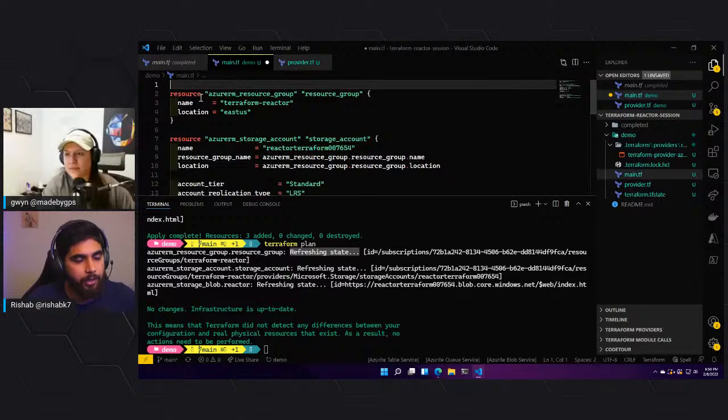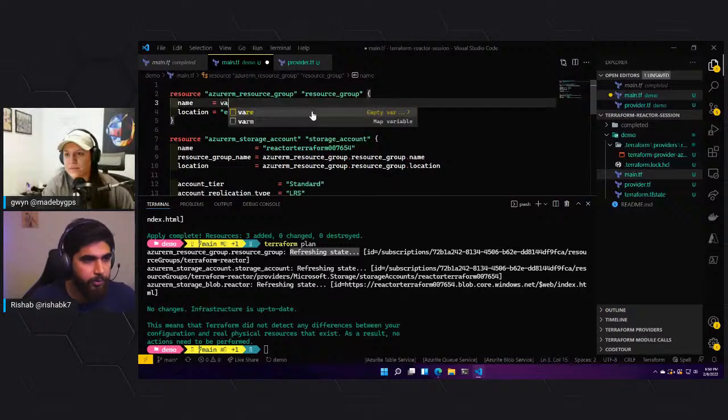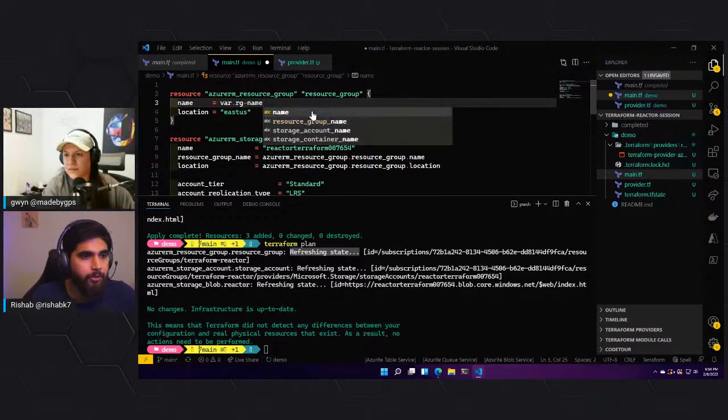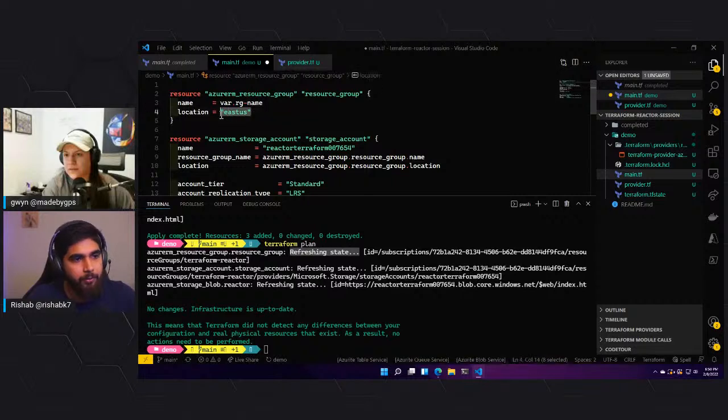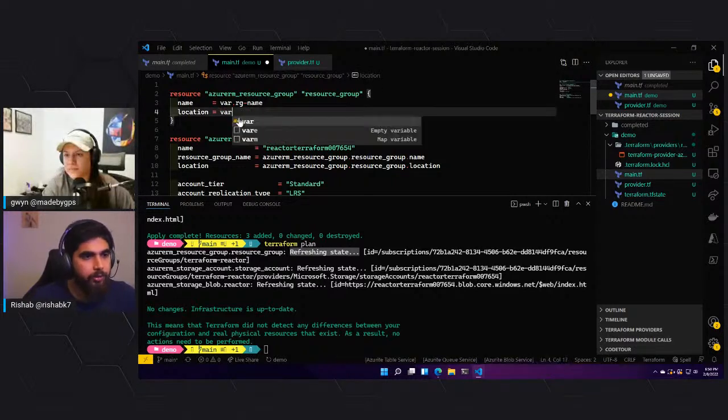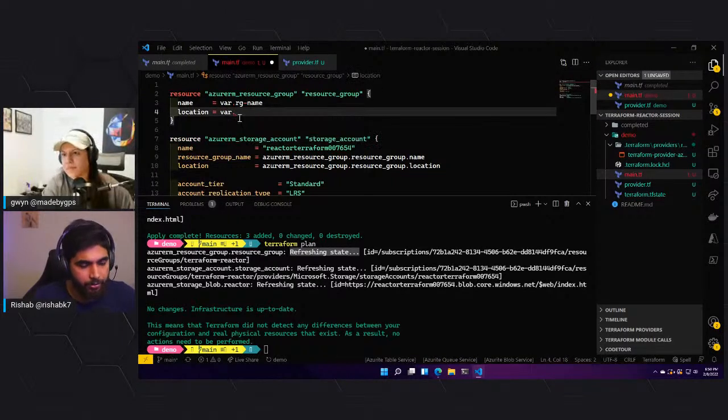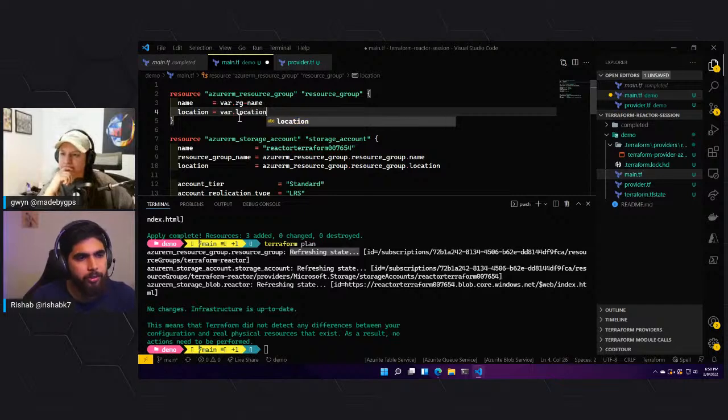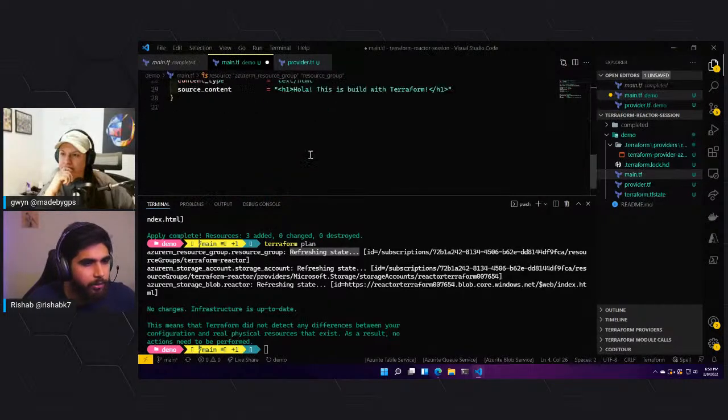And the other thing I want to do, instead of using this, is use var. or whatever we want to name the variable. So rg_name, just to keep it easy, right? The same thing for location. Let's say var.location, because I don't think we have any other locations.